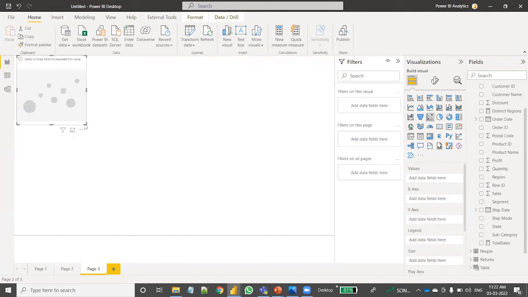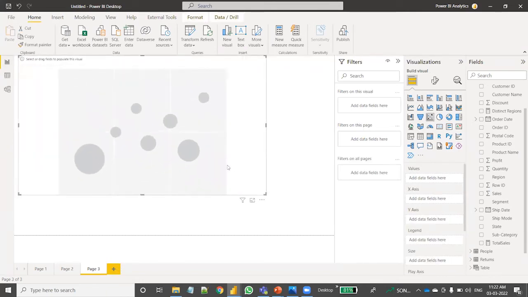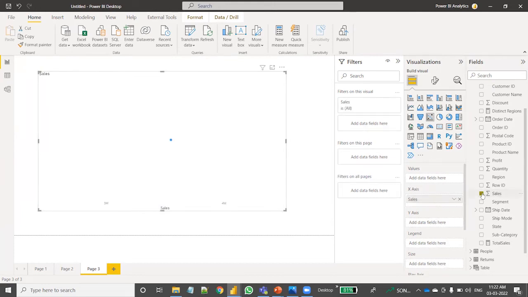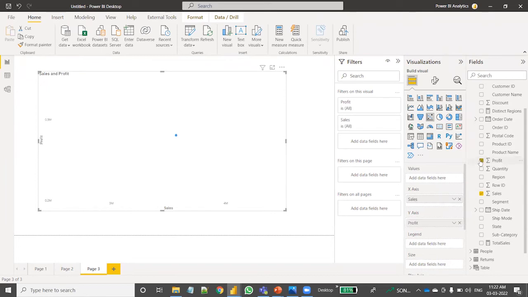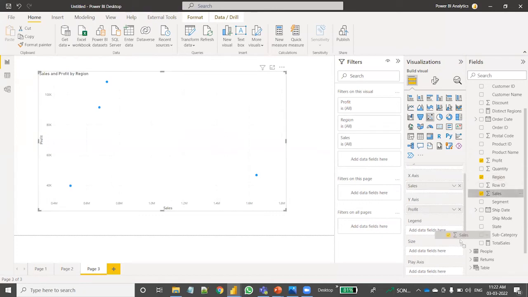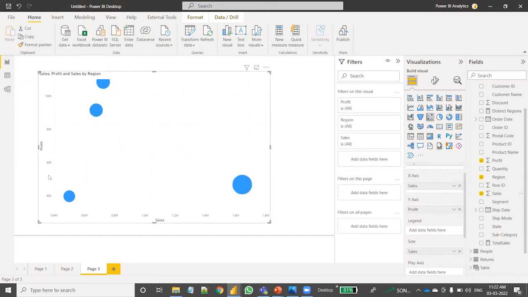This scatter chart will show you the comparison between two numerical values. One numerical value is sales and another numerical value is profit, and by region. And I'm adding sales into size. So in the y-axis we can add profit, in the x-axis we can add sales.